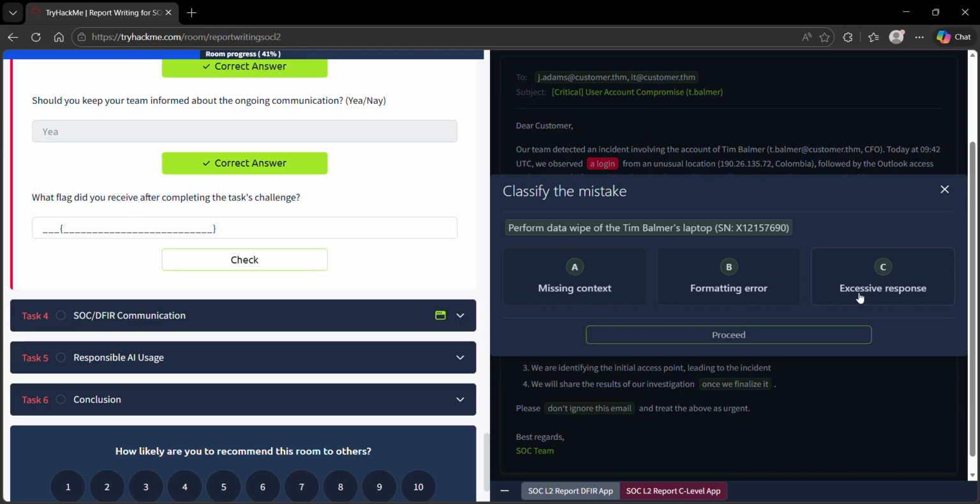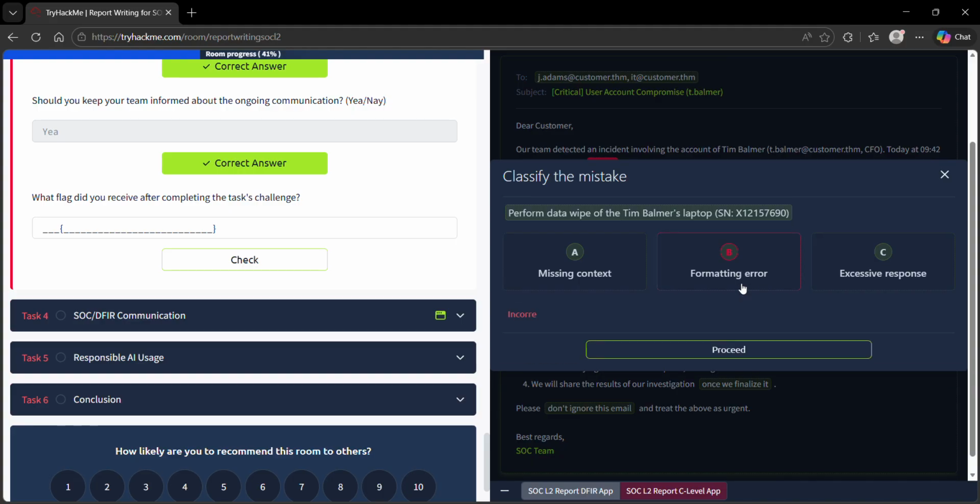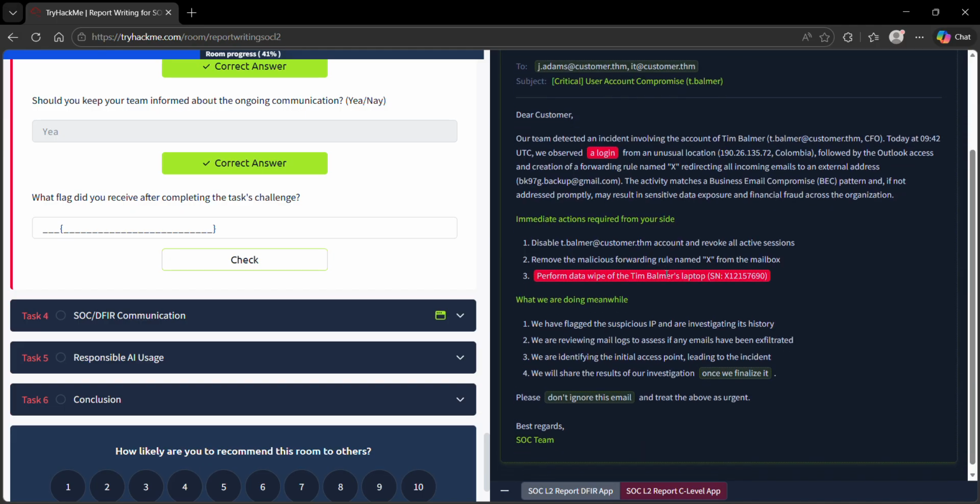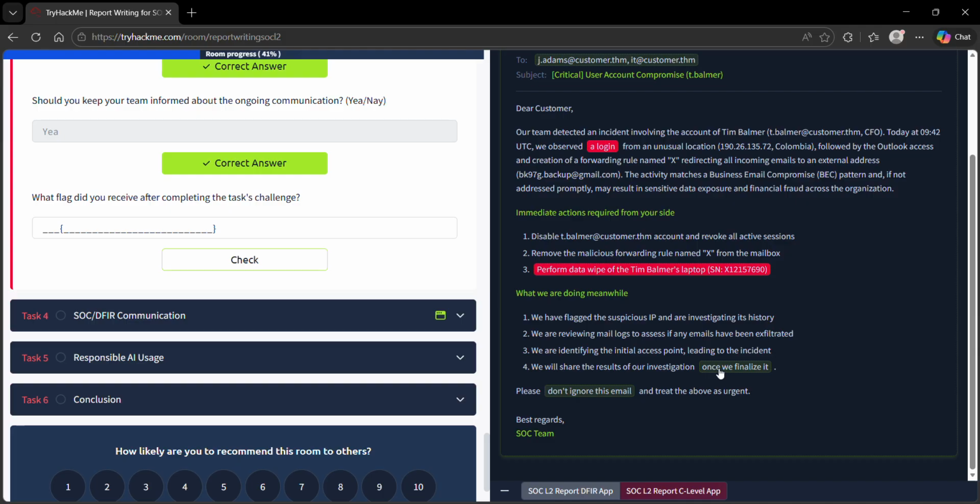Excessive response there. Let's try. Formatting error here? Okay, it's incorrect because the action is formatted correctly as a proper bullet list item. For this, it's an excessive response.